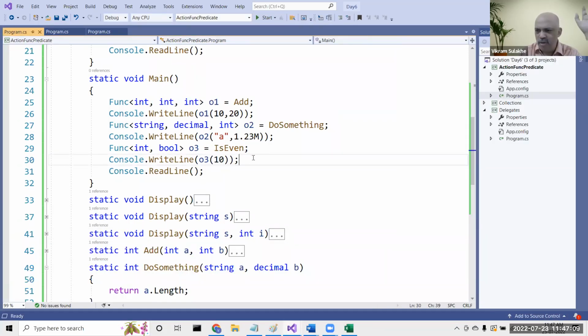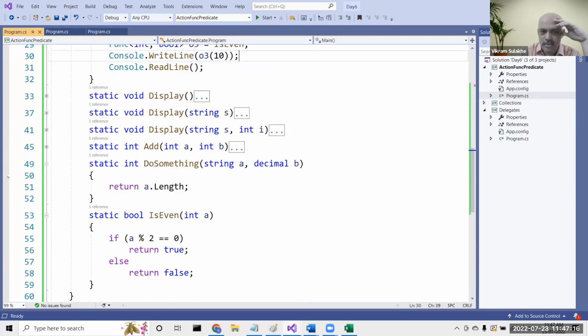Questions, if any, with any of this code that we have tried so far? What is the basic difference between action and func? Return type. Action is used for calling functions which have a void return value.